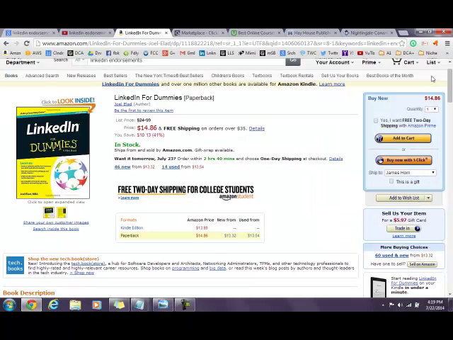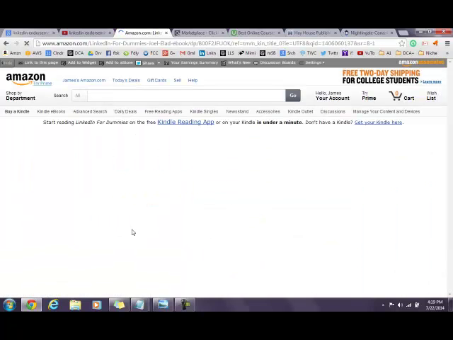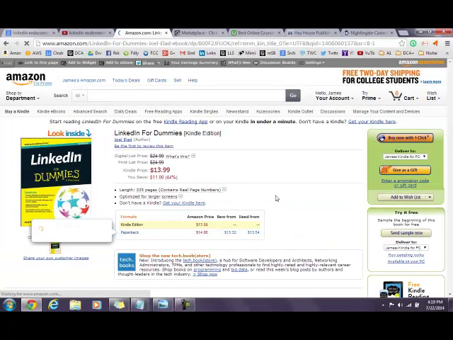So okay, we're finding out people are buying products. They're buying products around Amazon. And I wanted to show you something too. If you go over to the Kindle edition, and if you have a Kindle reader or the Kindle app, I happen to have the Kindle app on my PC, on my laptop here, I can go right here and have Amazon send me a free sample of LinkedIn for Dummies, which is going to give me a lot of that front material, if I want to do some further research into that end of it.